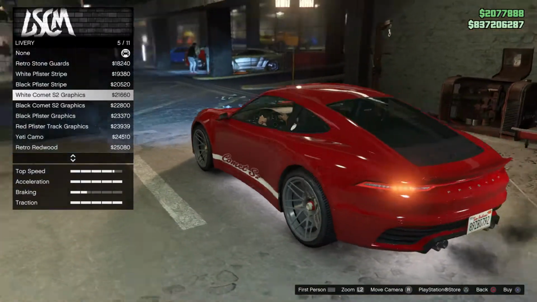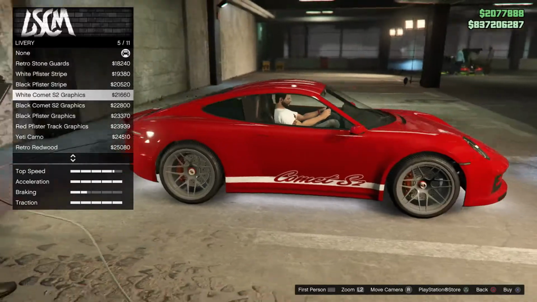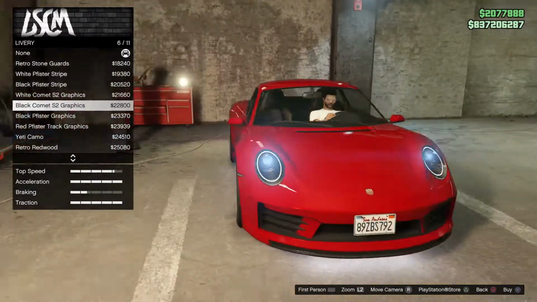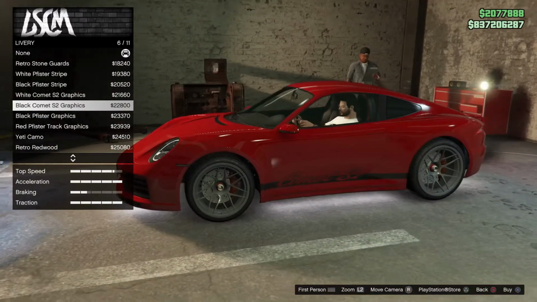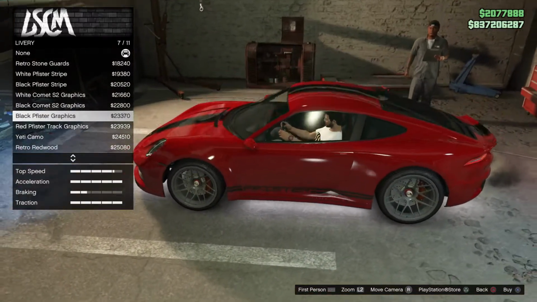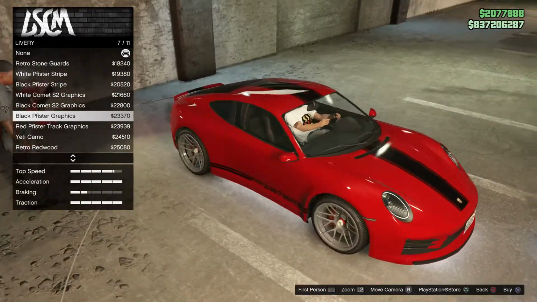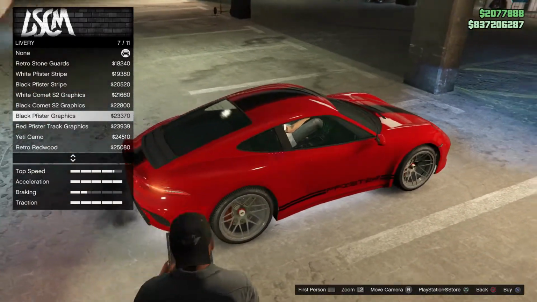We may not actually get it August 5th. We've seen Rockstar in the past numerous times say we're supposed to get something by a certain date, and they end up being later than when they promised. So don't be surprised if that comes at a later date, but that's essentially just some clarity on the Ron Racing livery that players are supposed to receive for the Pfister Comet S2.